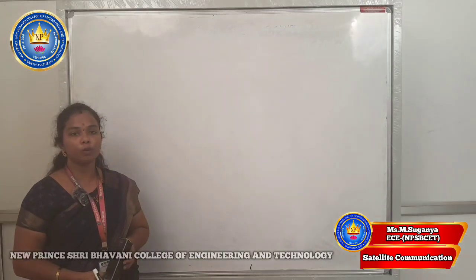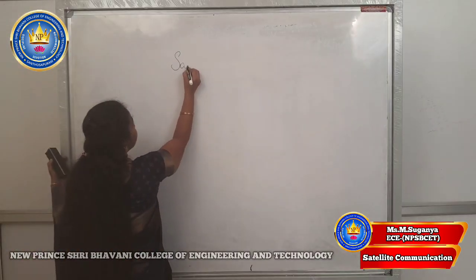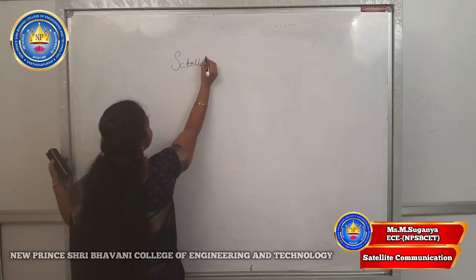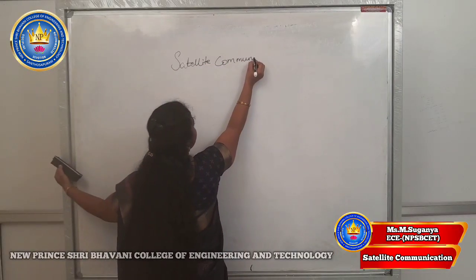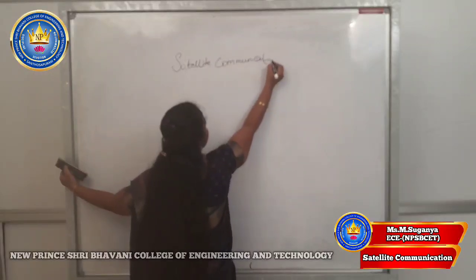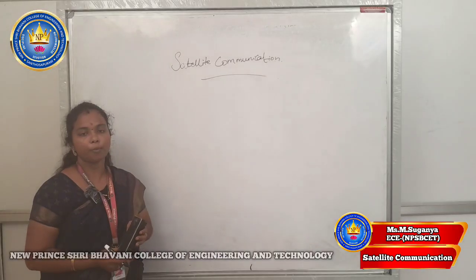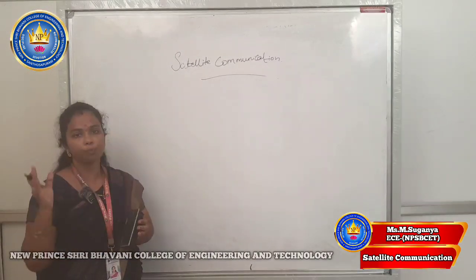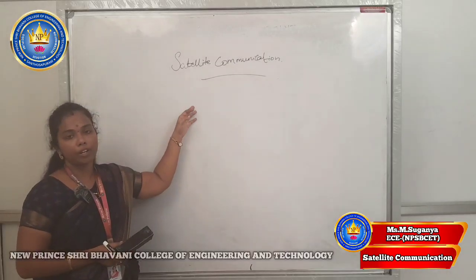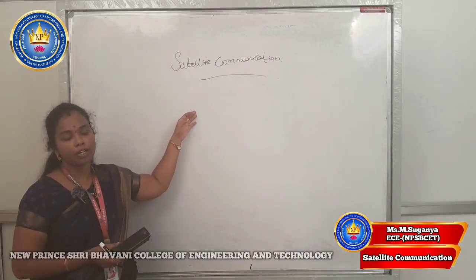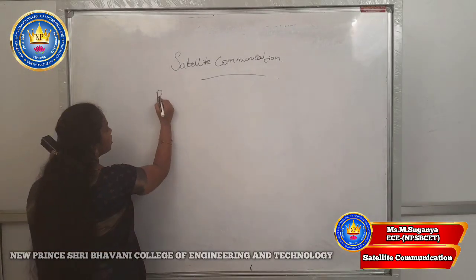All, we are going to see what is satellite communication. Satellite communication is nothing but a general communication from Earth station to the space. The satellite has a payload, a bus, and a transponder to transmit the data signals from the transmitter to the receiver. Based on altitude, it is divided.